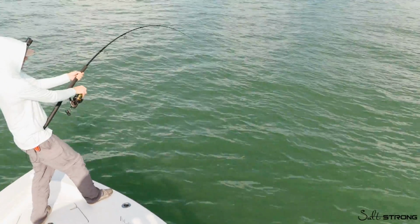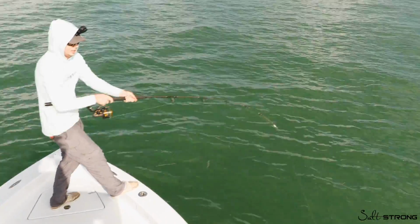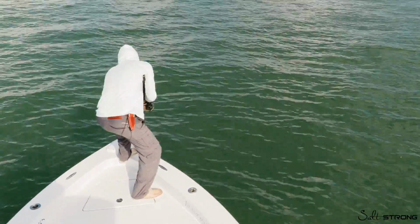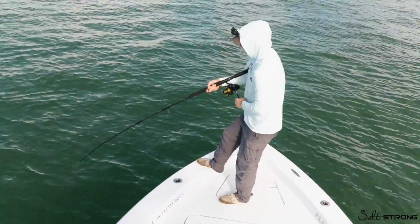Awesome. Once you put the knot in the top, you can be as aggressive as you want, but being aggressive also means you got to be smart. You have to know when to pull and when to let go. I know it hurts after half an hour of that on your hip, but that gives you the best leverage on that rod.